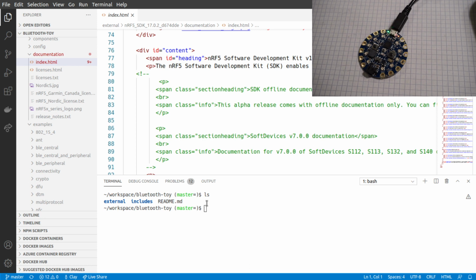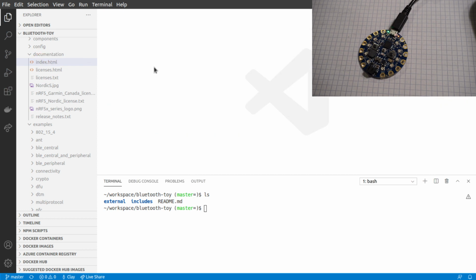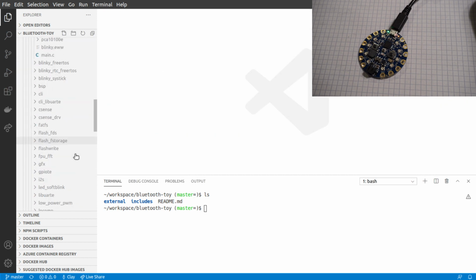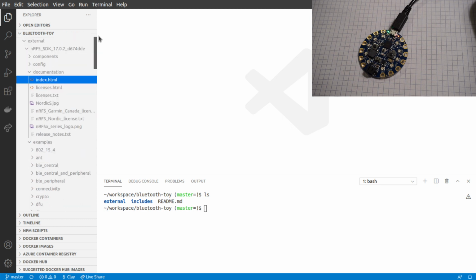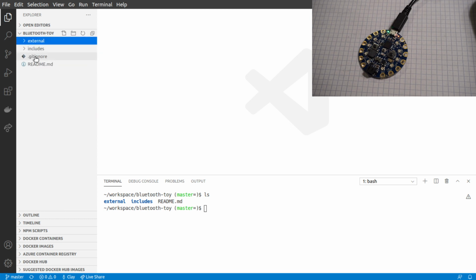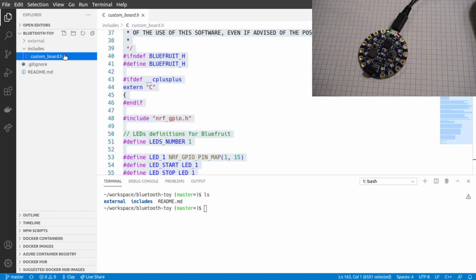NRF board tonight. We've been away for about a month, but we'd like to get back to actually creating something here. Working on our Bluetooth toy. And so what we're going to do tonight is set up the build tree for our project. Make sure that everything that we want to do can be done.